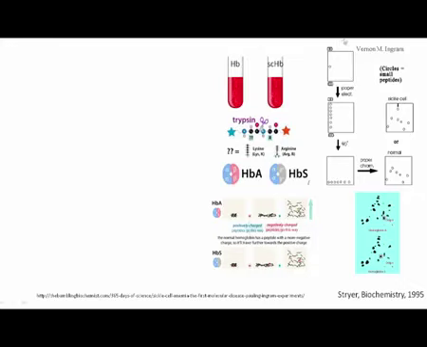What he did was, he took 2 test tubes, and these 2 test tubes had normal hemoglobin and the sickle cell hemoglobin. These 2 hemoglobin test tubes were treated with trypsin. You remember in the previous class I was talking to you about trypsin. Trypsin is a proteolytic enzyme, that means it breaks the protein chain. You add trypsin to this, you add trypsin to that, and I just want to remind you that trypsin breaks the protein after the positively charged amino acids.